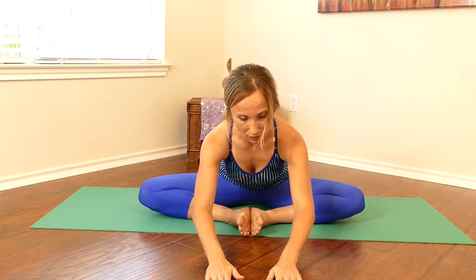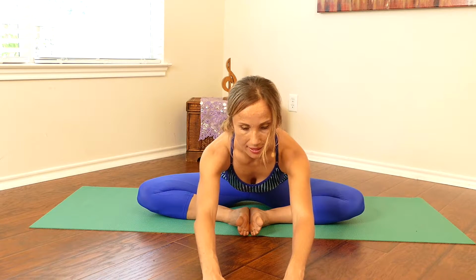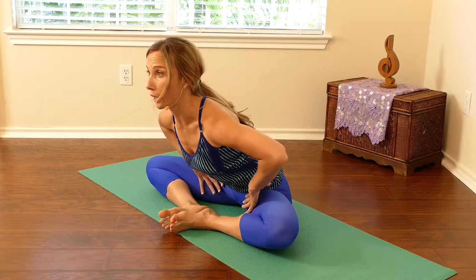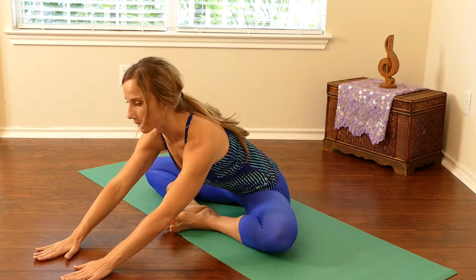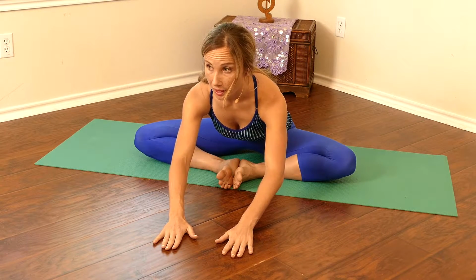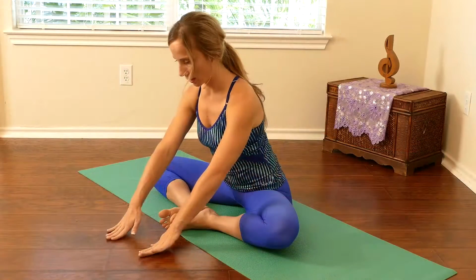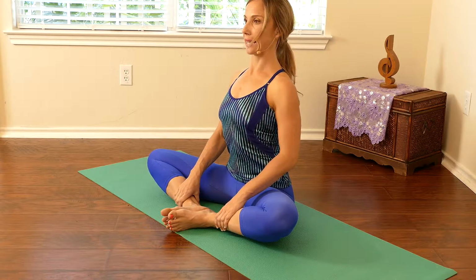You can let it curve a little bit. Just remember to keep bringing your chest down, lengthening your spine. This feels much different than if I were to just plop forward. I feel it a lot more in those muscles in here by leading with my chest, lengthening my spine. And remember to breathe. And coming out, go ahead and lift and lengthen again.